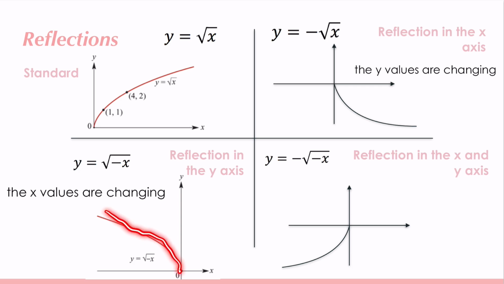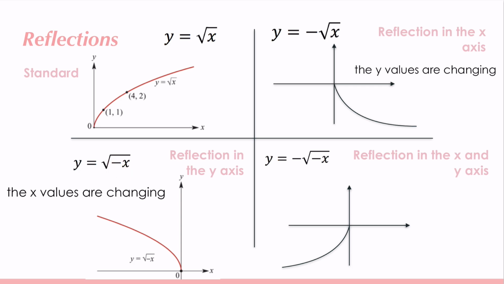When we have a reflection in the y-axis, however, what you'll notice is that all of the y values stay the same. So if this were our original, all the y values are the same, but now all of our x values are flipped. How do we achieve that? We achieve that by putting a negative in front of the x, because particularly with a square root, you can't take the square root of a negative number. So now this will only work if I put in a negative x. So that'll be negative times -1 will give me root 1, and then that will just give me the normal y value of what I would have received as if I had put the +1 in there. So the negative and negative cancel out.